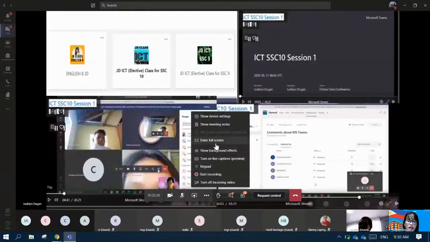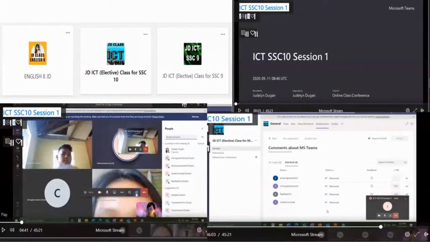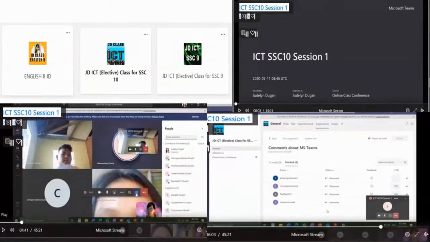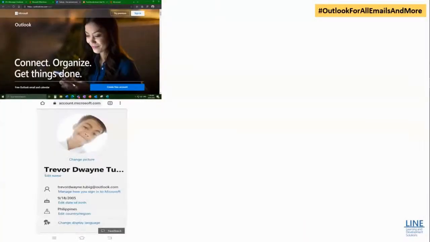Created in our online classroom. So it is really possible for the students. Even if our students don't have that licensed 365 account, they can still use their Outlook account. Okay, let me proceed. So how did I do that? These are just simple steps. Allow me to walk you through.